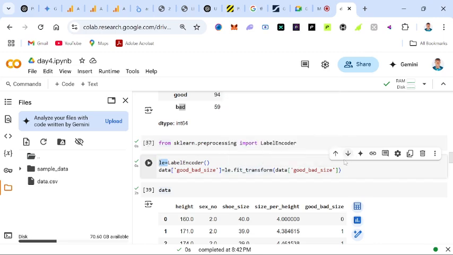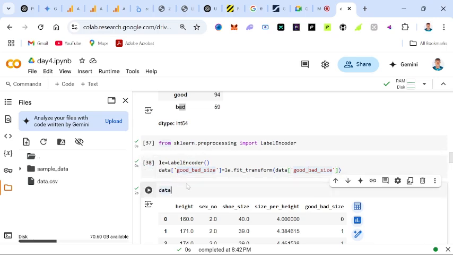Then inside the bracket, what will you write? You will write that column that you want to apply it on. So I said a simple way is just for you to copy the name of the column that you wrote out here and then paste it. That's to say whatever is outside here must be the same as what is inside here, and then you run. So the moment you run, that's all. You've applied your label encoder.